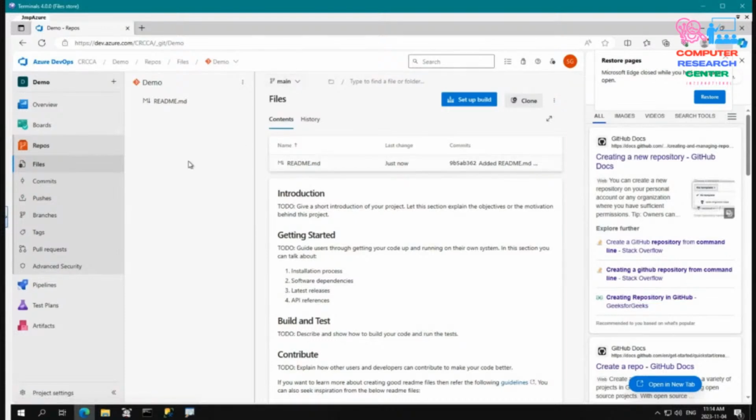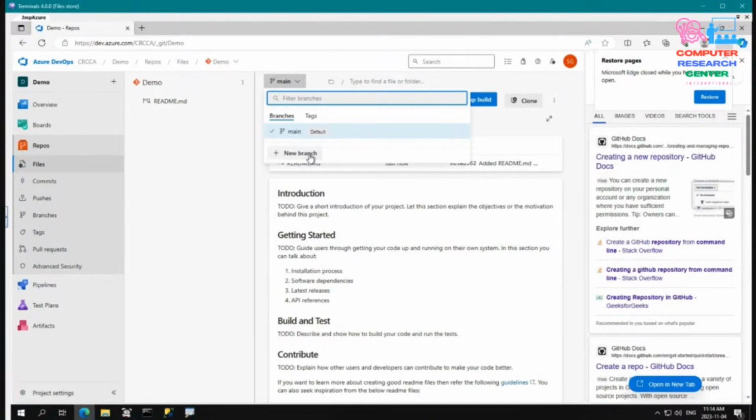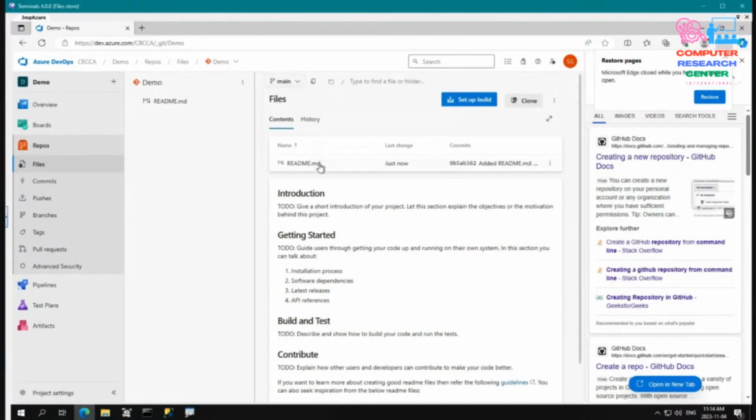Basically, it is not well practiced to use main. It's not mandatory, but you should create a branch first, so that you don't disturb other people, right? Here, because there is nobody else, I will keep using main, or you can create a new branch right from here and then work on that branch.